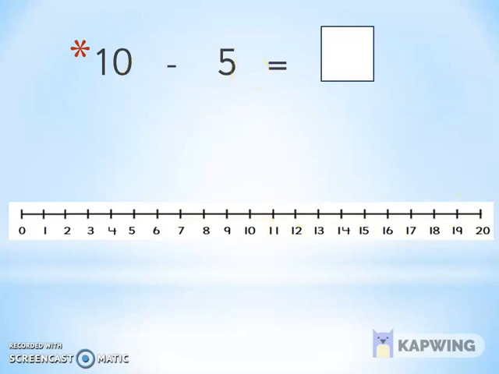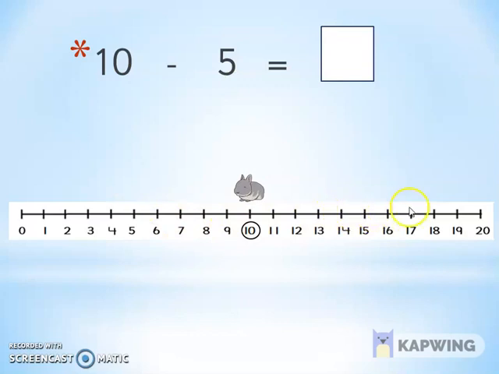So students, we'll draw a circle around 10, as you can see in front of you. Now, we took the help of, well done, Mr. Bunny, to show us how to jump backward in a subtraction sum. Now students, how many jumps will Mr. Bunny take? Good, if you all say 5. As I told you before, from 10, we will take away 5. So Mr. Bunny will show us how to jump backward, and he will take 5 jumps.